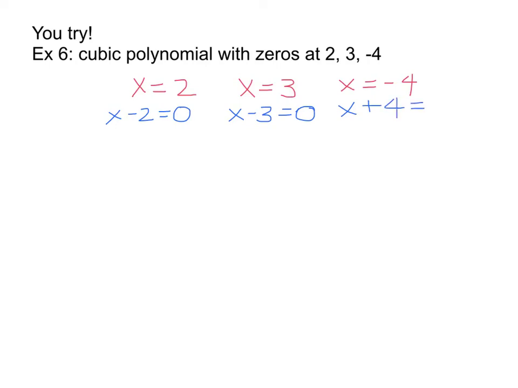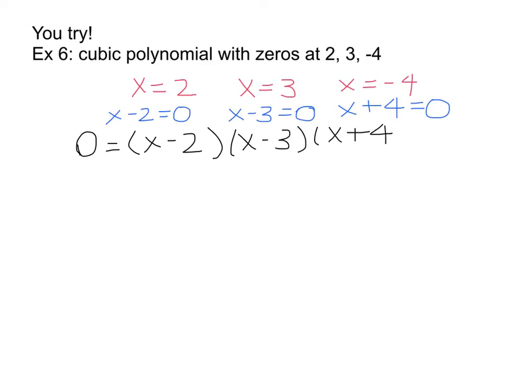So now, since they all equal 0, remember we're working backwards, so that gives me 0 equals (x minus 2) times (x minus 3) times (x plus 4). Remember, the zero product property allows you to separate them. So now, since you have 3 things in parentheses, you're going to have to start with the first 2 and FOIL them and bring down 1 for later on.